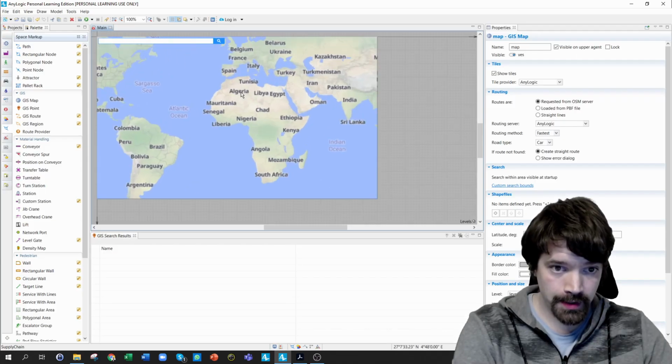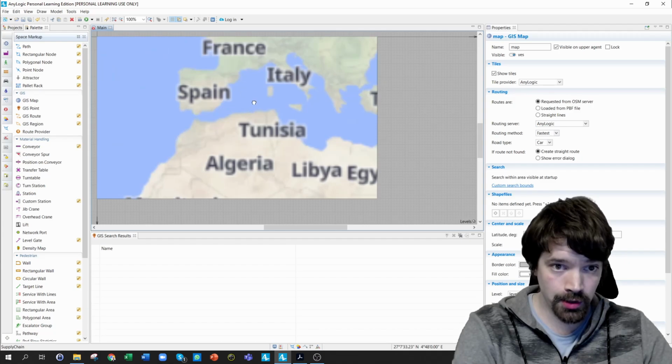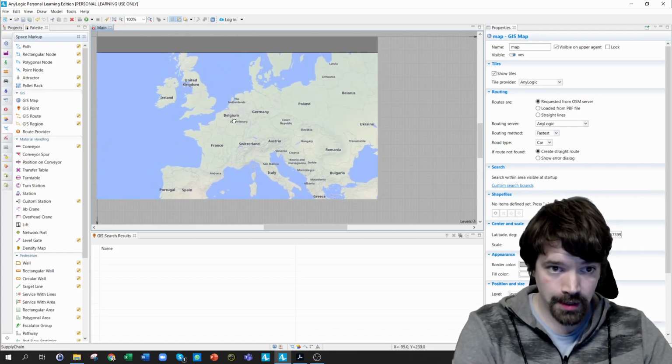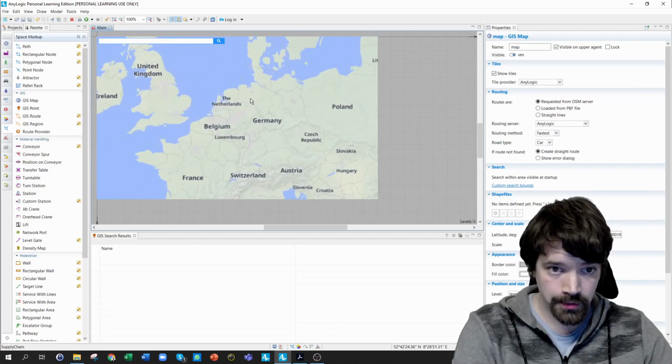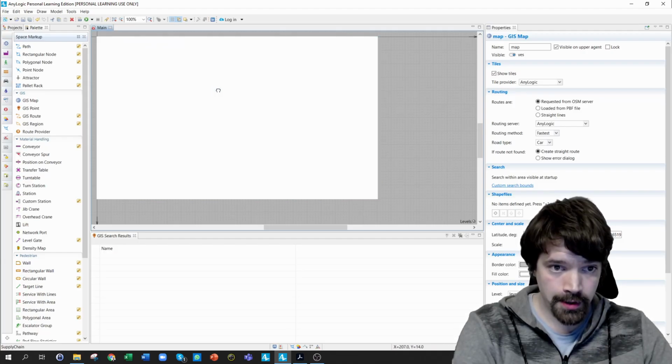Double click, and then we can zoom in. We are interested in Europe. Takes a while because the GIS map is downloaded. Then we go to the Netherlands. Then we select the northern part of the Netherlands.